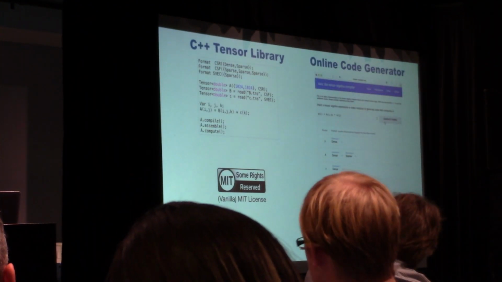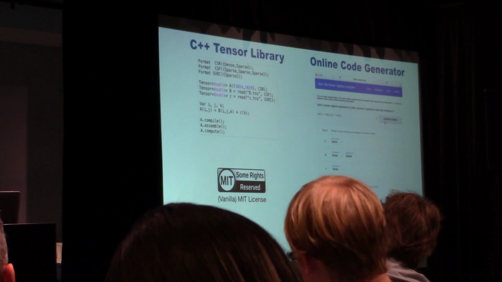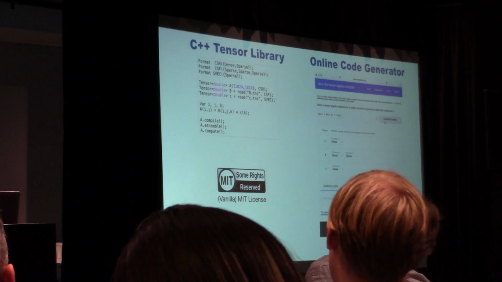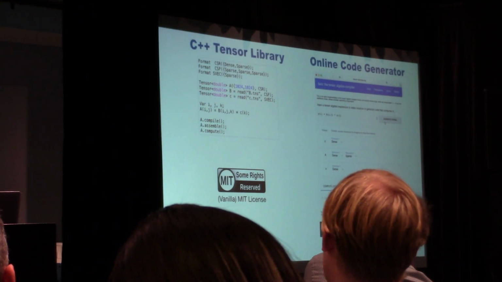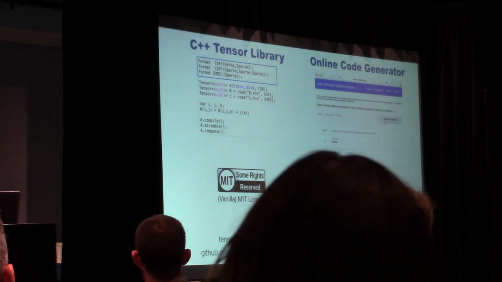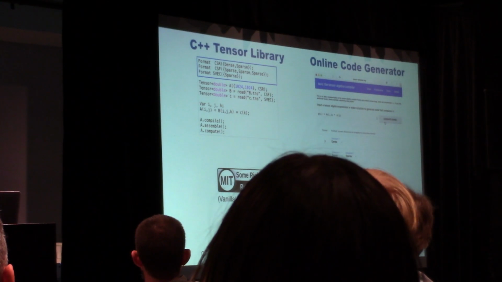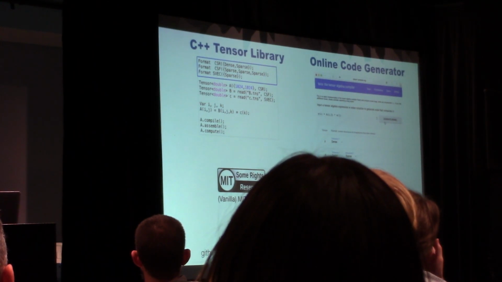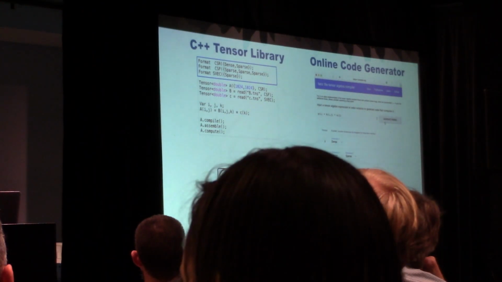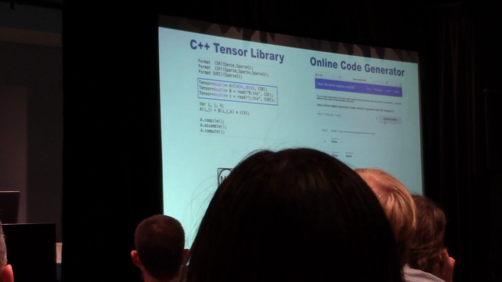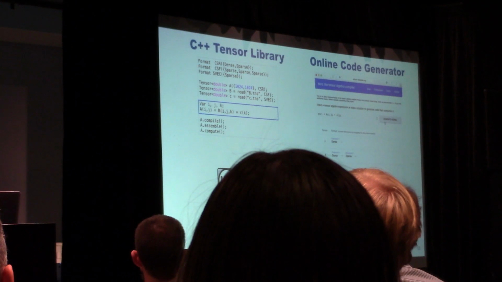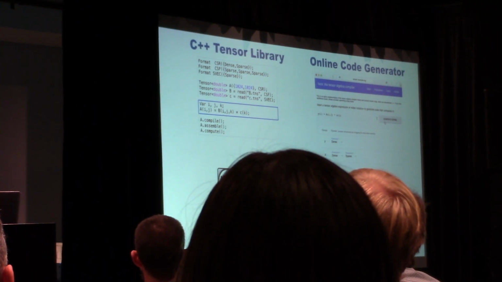So we have implemented this and we are releasing it in 2 different systems. We have a current system that doesn't support all the different sparse formats, and within the next month Fred tells me that the representation with all the sparse formats will be released. And so in the library representation you can basically tell how your tensors and matrices are represented by using a combination of level formats. Then you can either load it or declare those data structures. And then you can just, using operator overloading, describe your computation, what you want to perform.